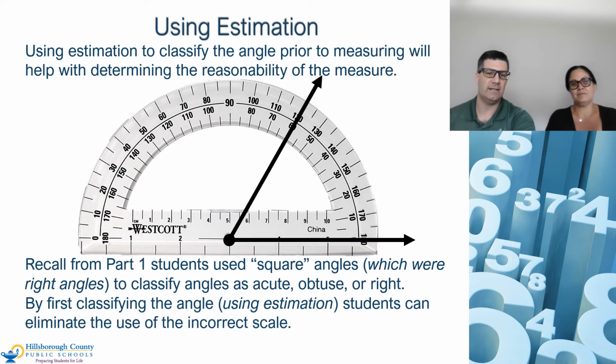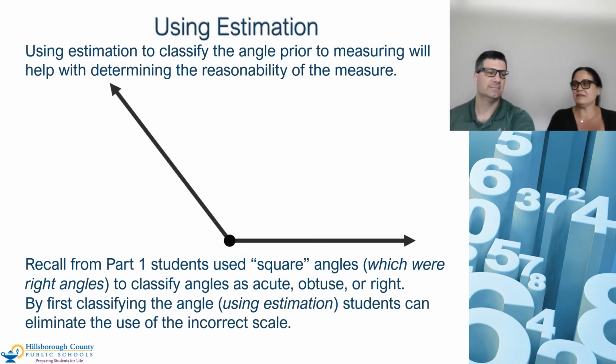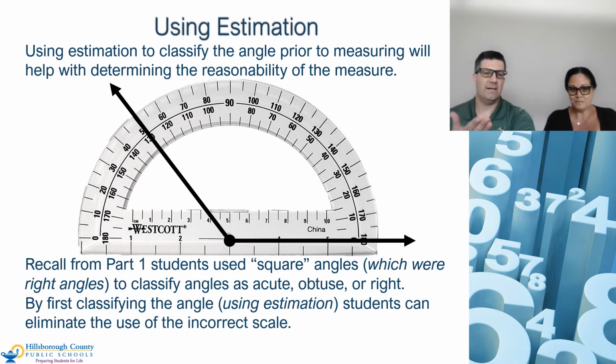So now let's bring in, we measure it. Then my students would know that it would not be 120 degrees, that would not make sense because the angle is smaller than a right angle. There you go. So 120 degrees would not be reasonable for an acute angle. This makes sense as to why we started with the estimation using angles. Same thing here. This one's obtuse. Saying that that is 50 degrees would not make sense. It would not be reasonable. So we're bringing it all back to why we started where we started.